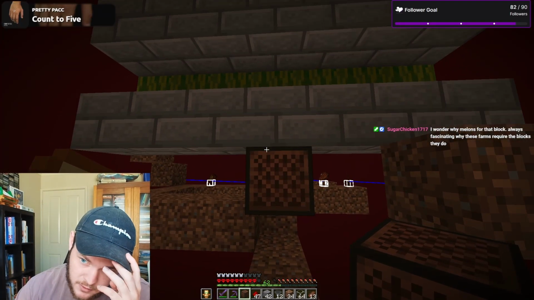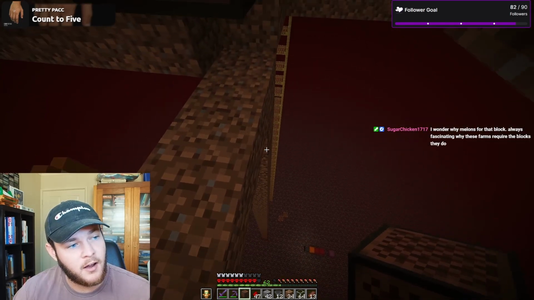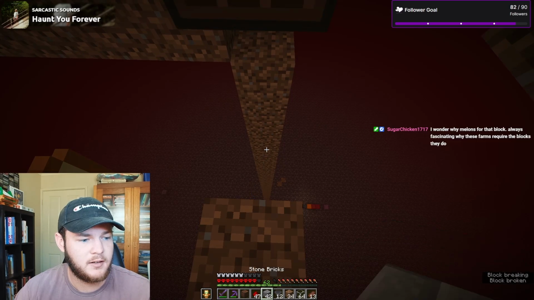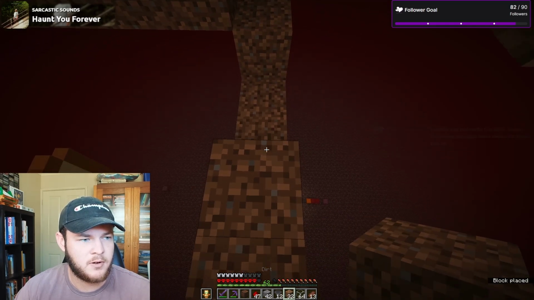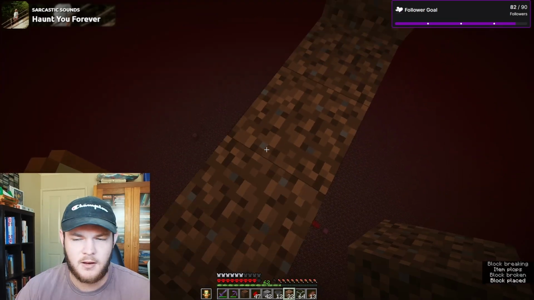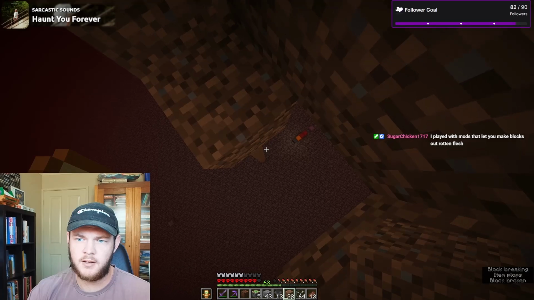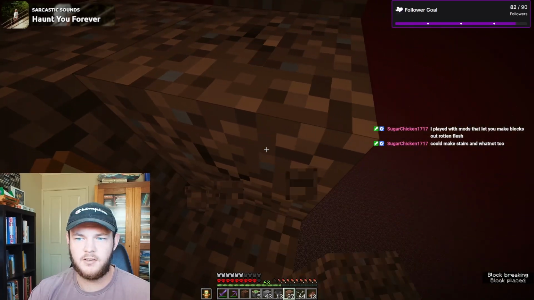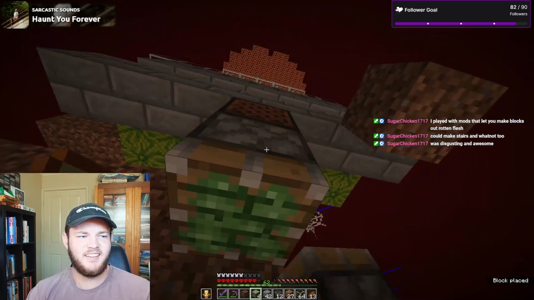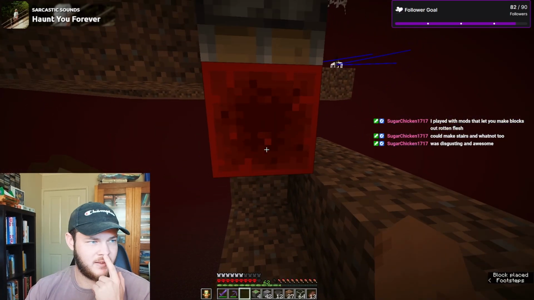I wonder why melons for the block, it's always fascinating why these farms require the blocks they do. Yeah, I actually genuinely do agree. I think it's also one of those interesting things where it's like, what happens if we build it with pumpkins? Because apparently pumpkins and melons have the exact same properties, but with mods that let you make blocks out of rotten flesh, make stairs and whatnot. That is disgusting, but also pretty cool. Exactly the same response. All right, yeah, there we go.